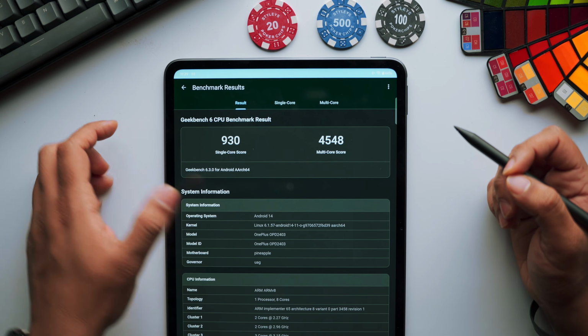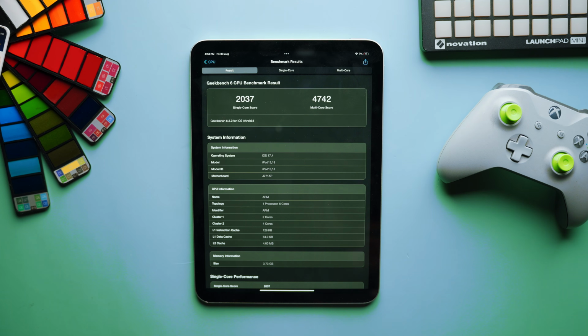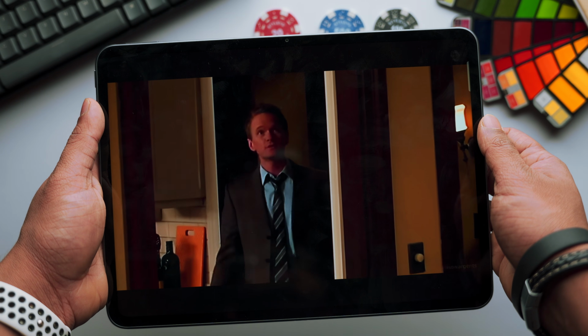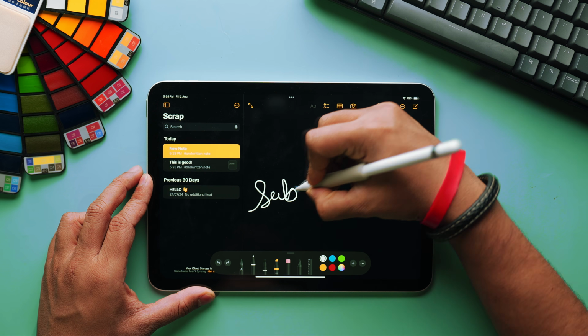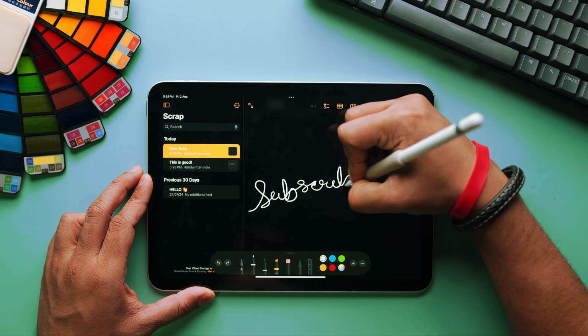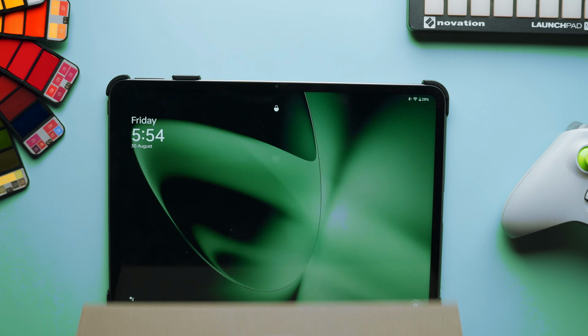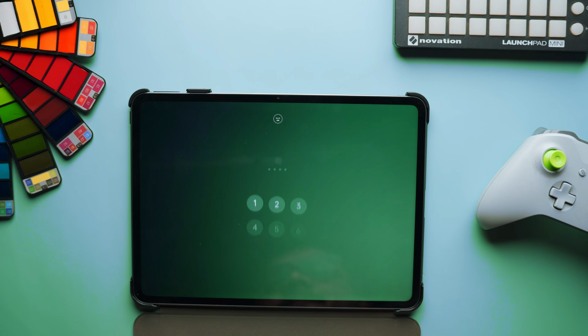Here are the benchmark scores for both the devices on Geekbench in case you're interested in stuff like that. Both the tablets performed really well, but one major difference in the hardware side is the storage options that we have. The base model of the iPad 10 Gen only has 64 gigs of storage. There is a 256 gigs version, but that significantly increases the price. We have two options for the OnePlus Pad 2, 128 gig storage as well as a 256 gig storage option with a slight increase in price. So as far as the storage is concerned, the OnePlus Tab takes the win over here.